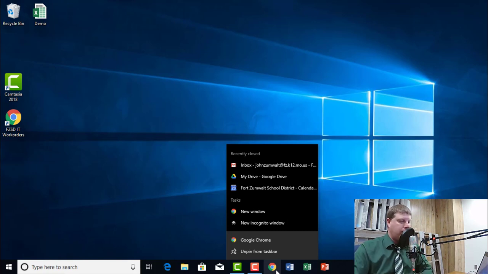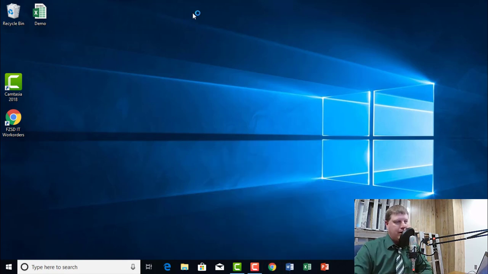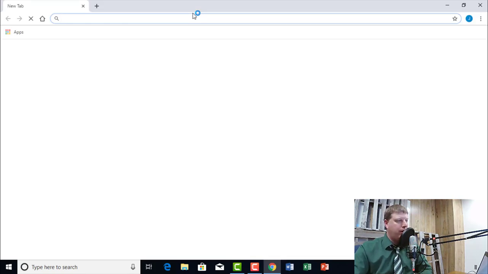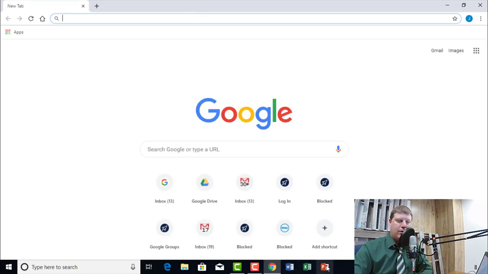So I like to do this because if I've got an application open, so I'll just have Chrome open right here, because I've still got Word, Excel, and PowerPoint tied down here, I can have this window open and I can go ahead and open a copy of Word without having to minimize all the windows that I have currently open.